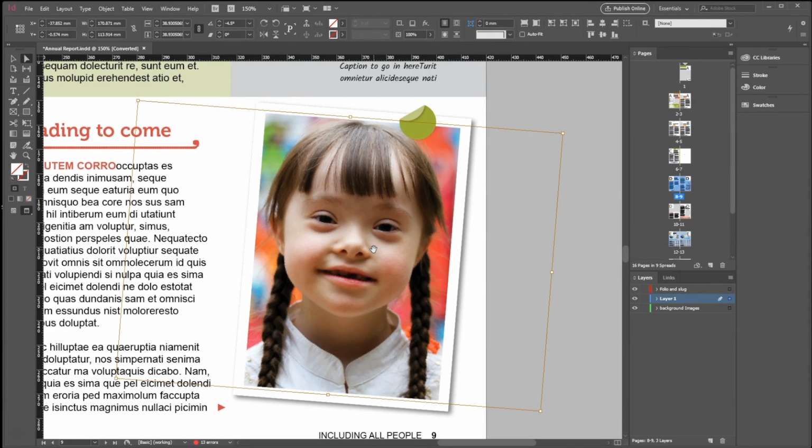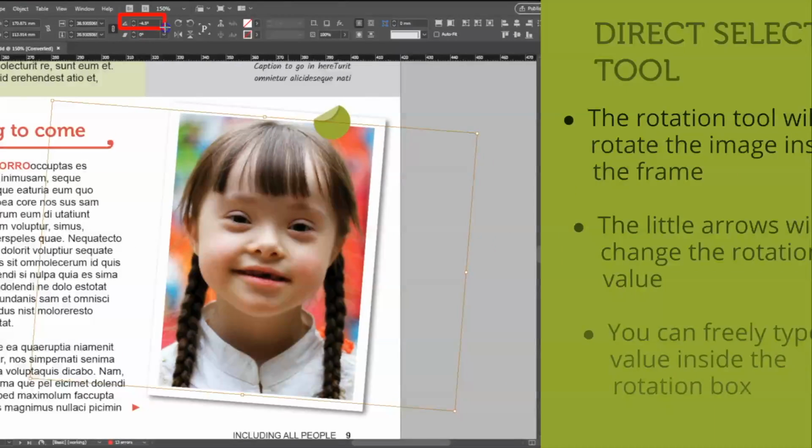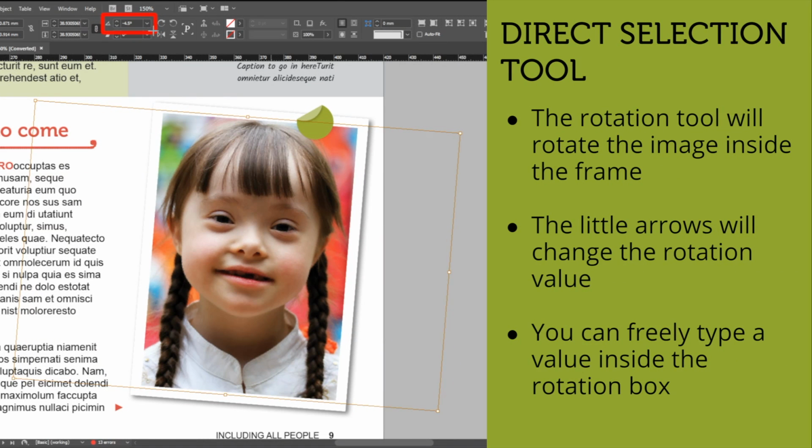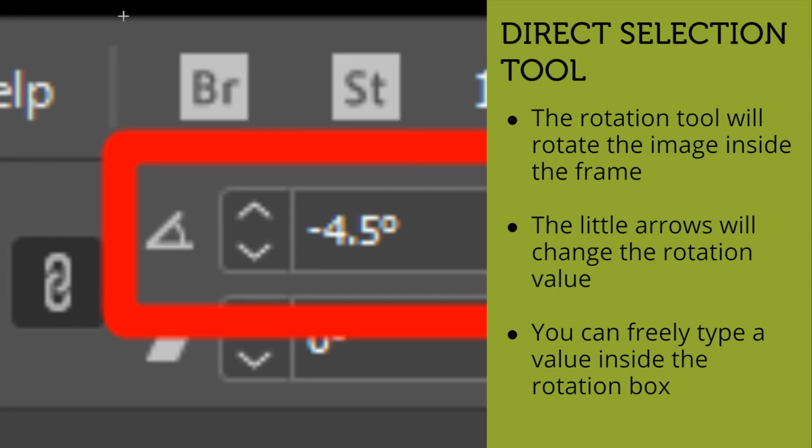Let's learn more about the Direct Selection tool. As seen in previous chapters, once a tool is selected, the control bar will have a list of options related to the tool we are using. In this case, one important tool is the Rotation tool, which can be found here.